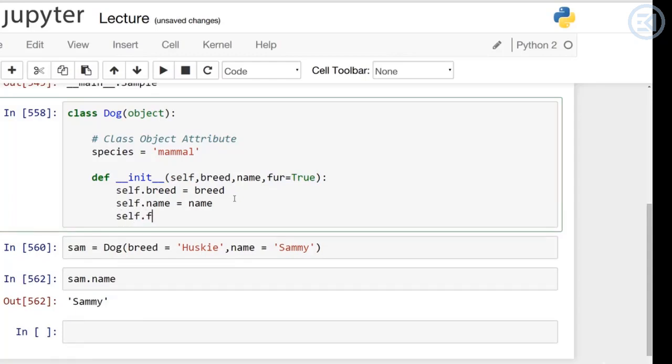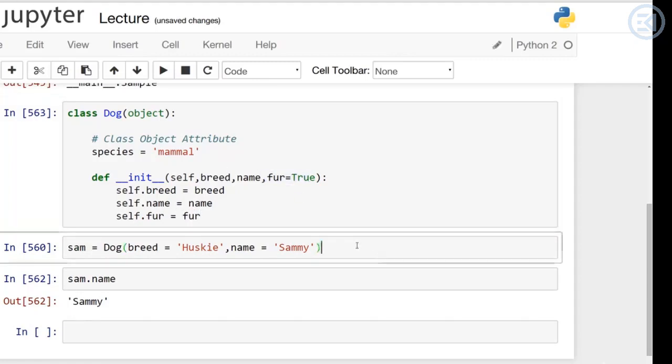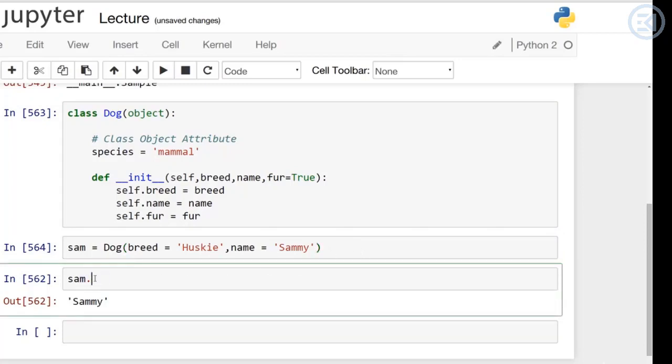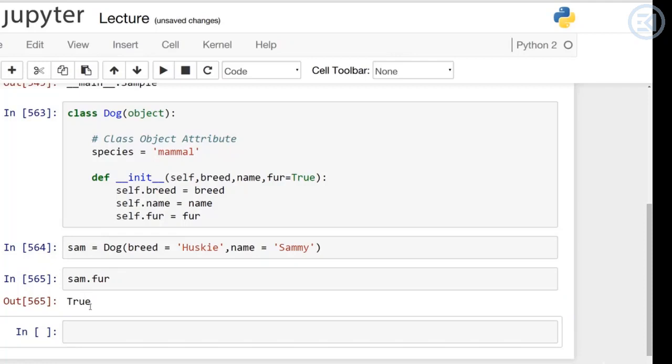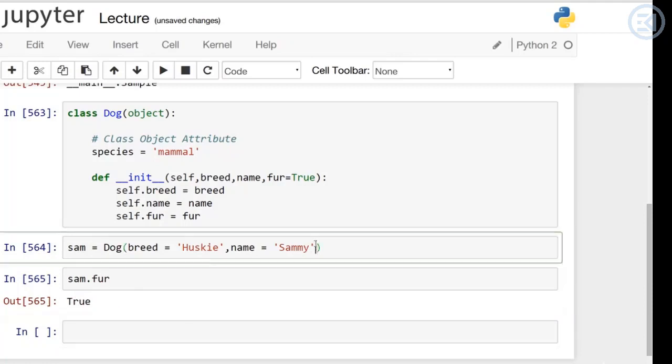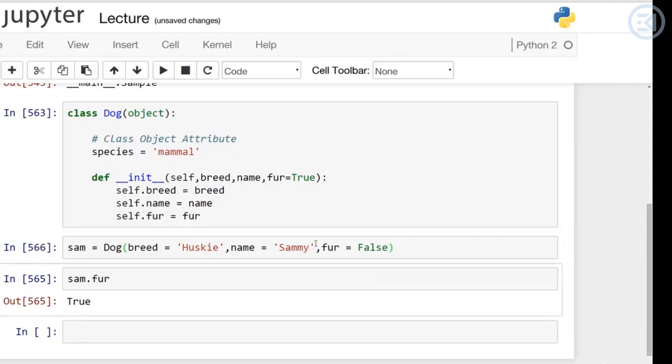So I'll say self.fur is then equal to fur. And by default, fur is actually always equal to true. So that means when I run this, I actually don't have to pass it. And if I check if my dog has fur, you'll notice it equals true. Now I could have passed fur equals false. First, let's say for some reason this dog didn't have fur, and now fur is equal to false.